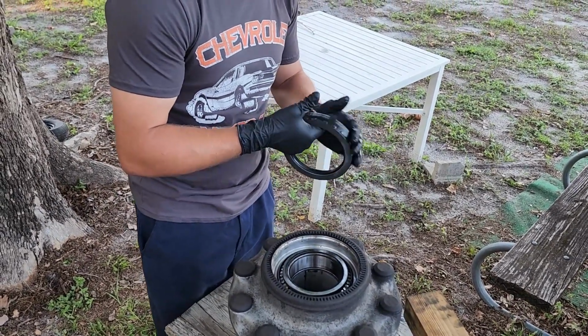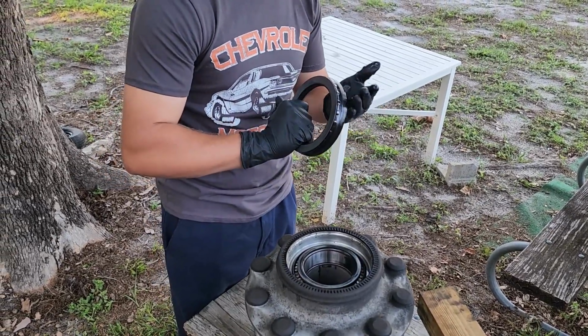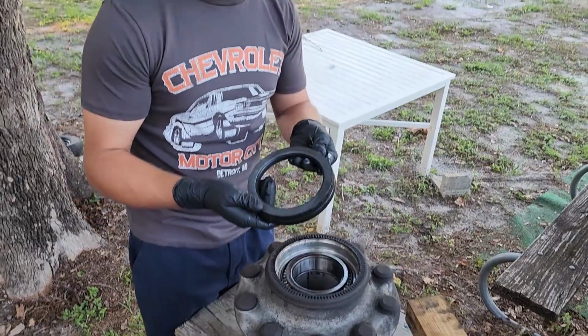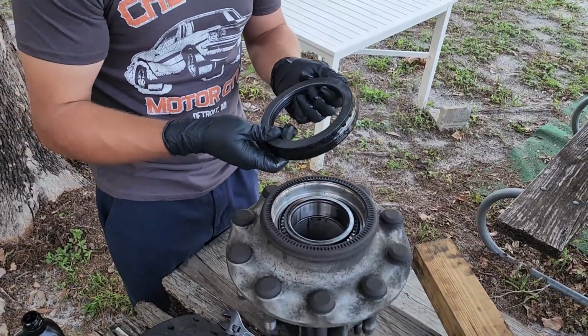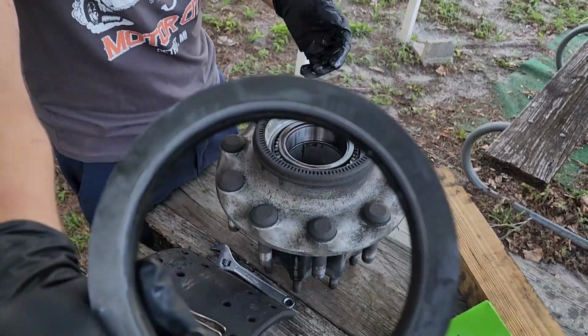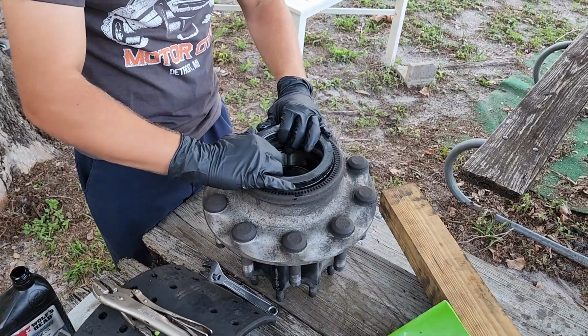I do like to use an actual assembly lube typically for this, but I'm at home. I don't have all the same stuff that I have at work, so we're gonna make this work here. Now it's pretty simple as far as the actual installation goes. On every wheel seal that I've ever seen, there's a side that says air side. You can see it right here. That's the side that faces outside of the hub.